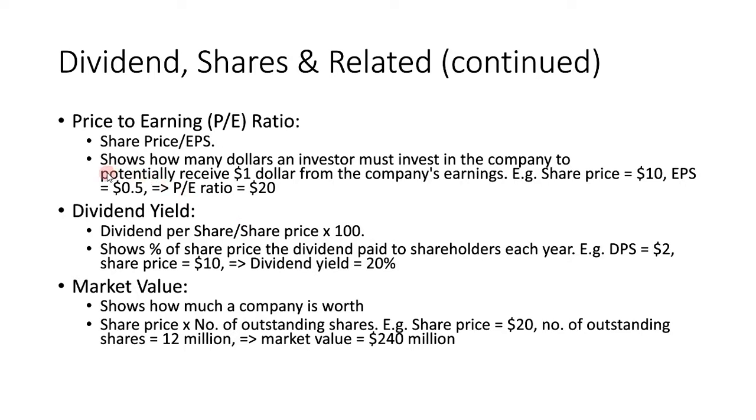Why potentially? Well, again, it's really based on the type of dividend policy that the company has. If it's stable, then you don't need the potentially, so just cross the potentially out and just say the company will pay $1. But if it's a constant or residual dividend policy, then potentially is true, because the income of the years can fluctuate, and so does the dividend of that particular year. So it's just potentially receive $1. You might not receive a dividend that year at all. So saying potentially is really important in this context.